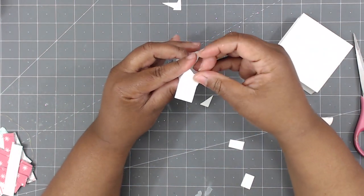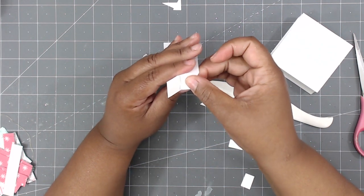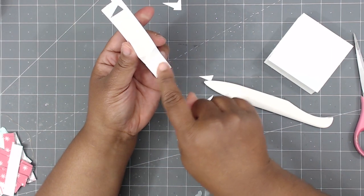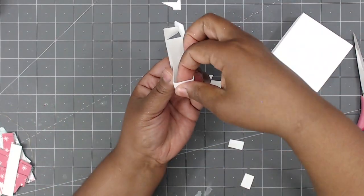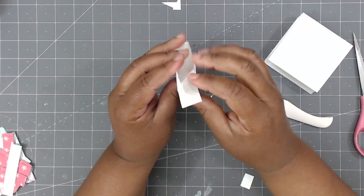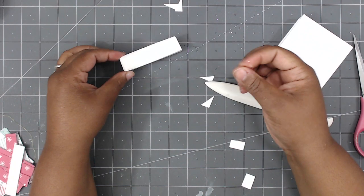I'm going to fold this end over to match up and press that down. And then I'm going to add glue here to close that up. All right, fold that up just like that. You have a nice, neat end, and I'm going to repeat the same thing for the other side. All right, now we should have a little box. So set that down.